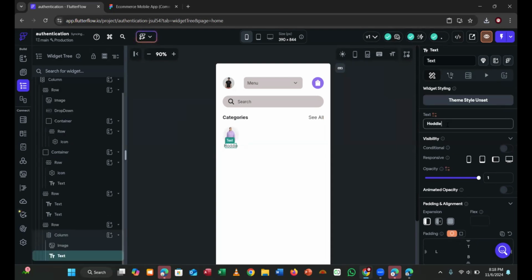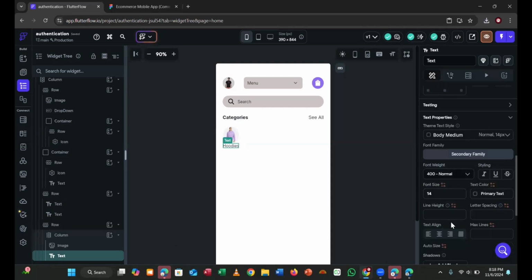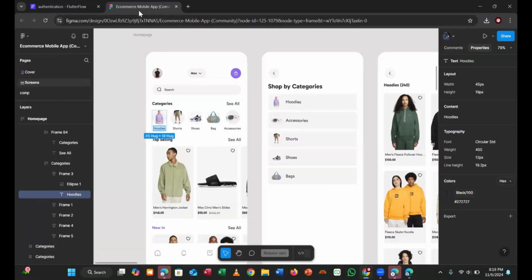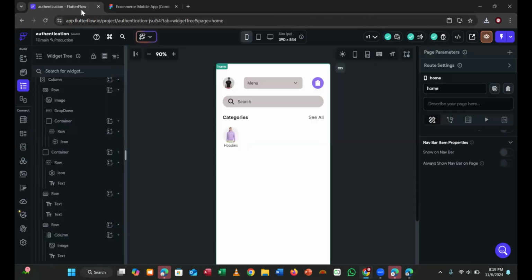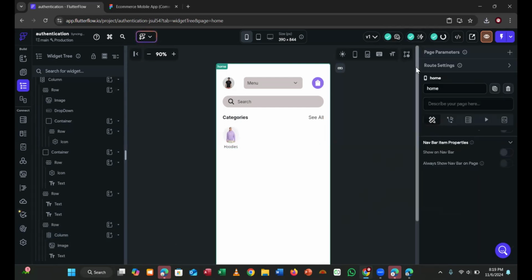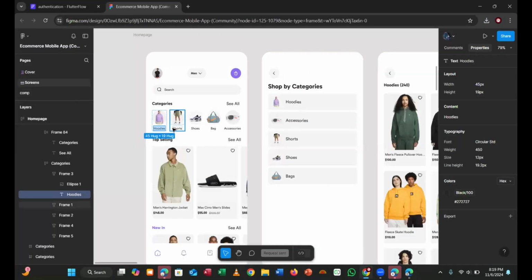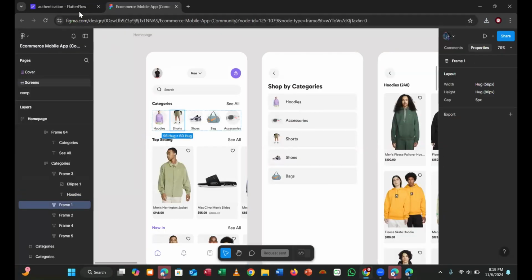Hoodies. Okay, it is double O, like so. Okay, so let's see, it is 12 by 450. So let's see the space. The space is 5. Okay, we are getting done, guys. I have like 20 minutes to be done. So what I'm going to do, I'm going to just duplicate this. Let me see the space between these ones, 13.25.